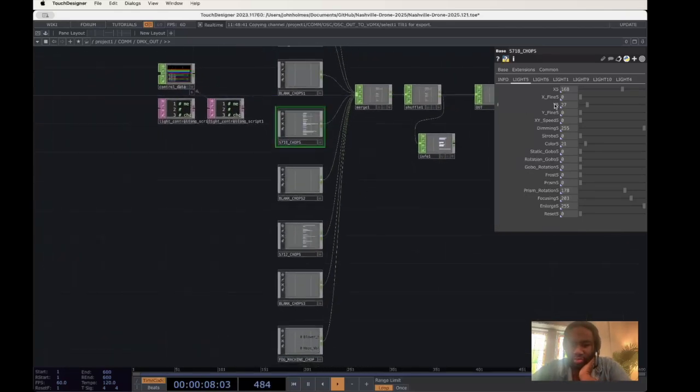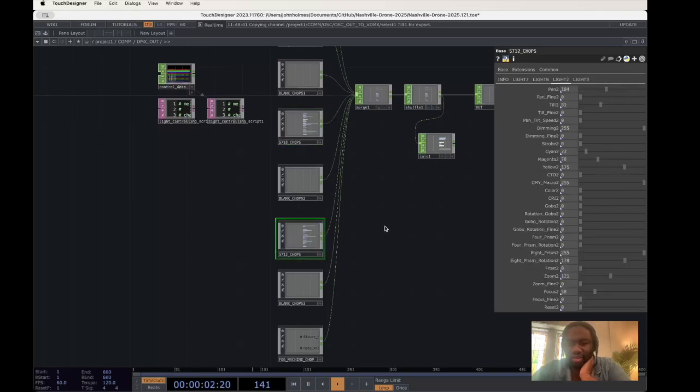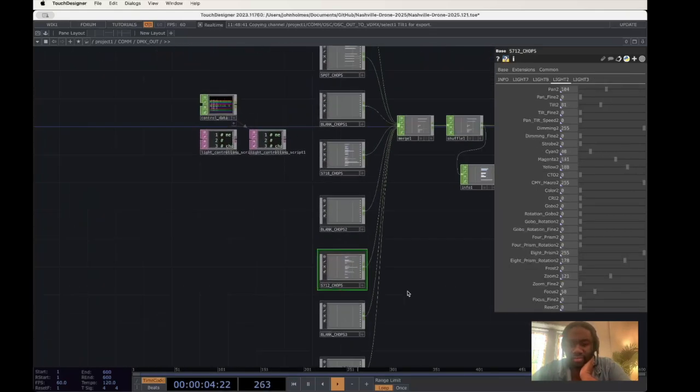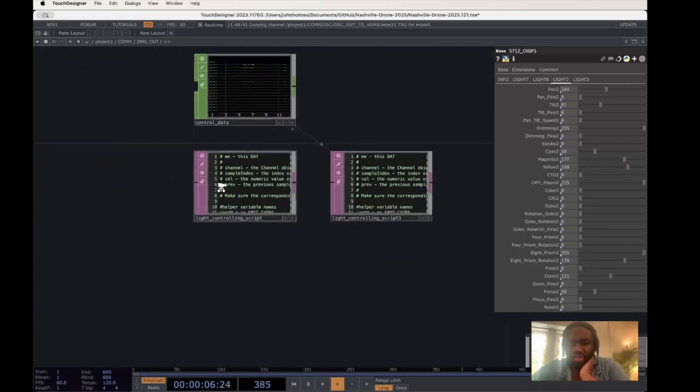So yeah, this was important to frame the rest of the project, just knowing what are the channels that I can control and setting up the 512 channels at the beginning, so that whatever else I do, it just has to come out over here and move these nodes. And then how do I actually do it?